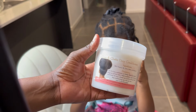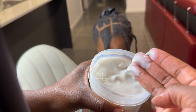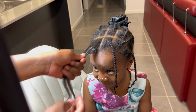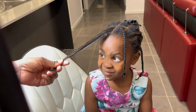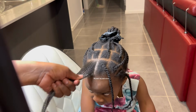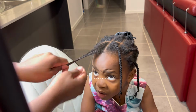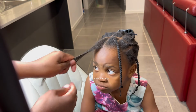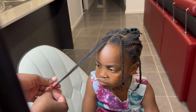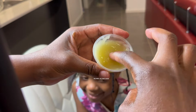All right, so I'm going to be using the Clove and Shea Butter Deep Conditioner. That's what I normally use on her hair, and it's working well for her hair. So this is what we're going to use as a leave-in conditioner. Now, we're going to work it in very well. Then after working this leave-in conditioner in, we are also going to be applying the Vaseline and the rosemary. Now you get it? That's how you use Vaseline and the rosemary.